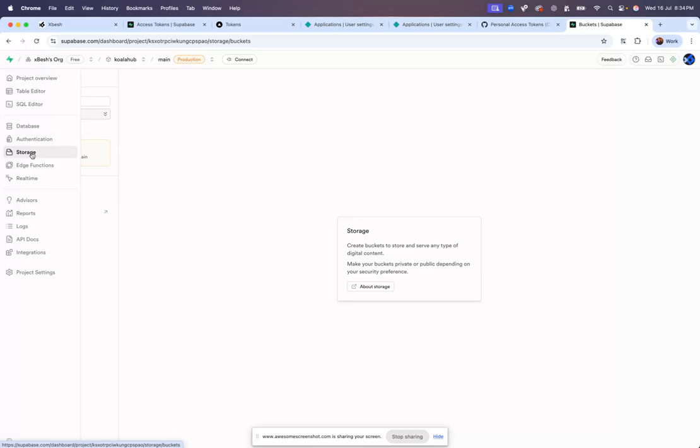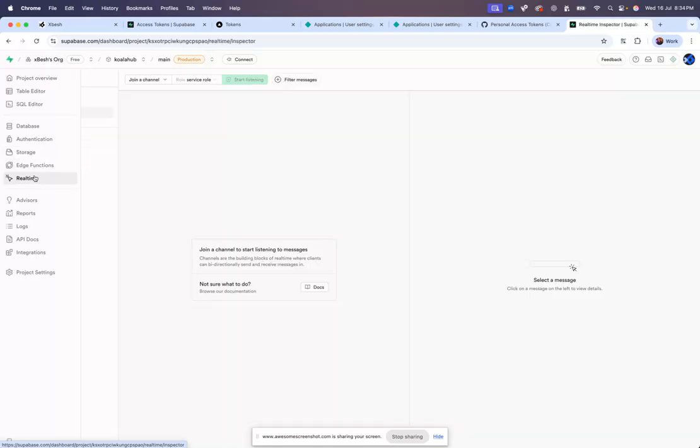We will talk about this in some other video: how to use storage, how to create buckets, how to store them in the database, how to use them on xBesh. And real-time is for when you are using a real-time database, like real-time chat, or real-time streaming.